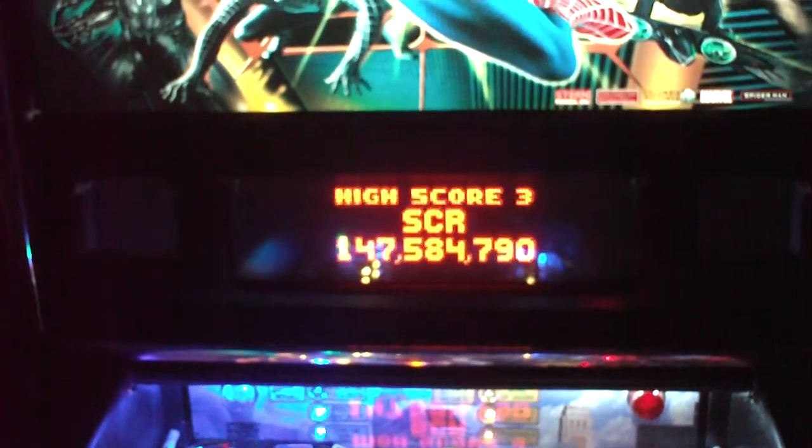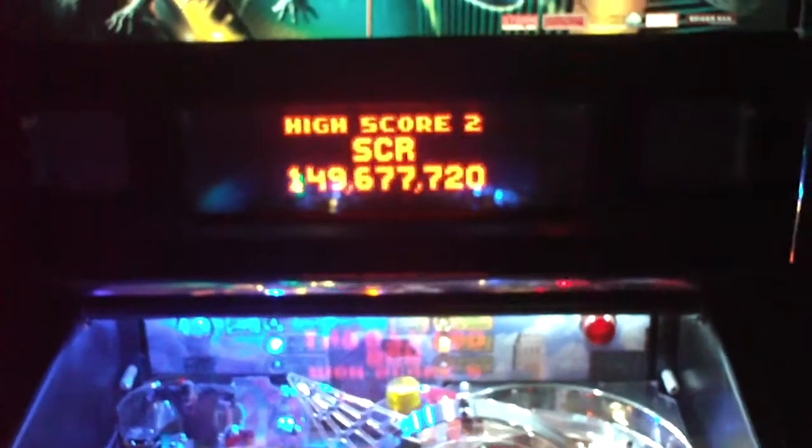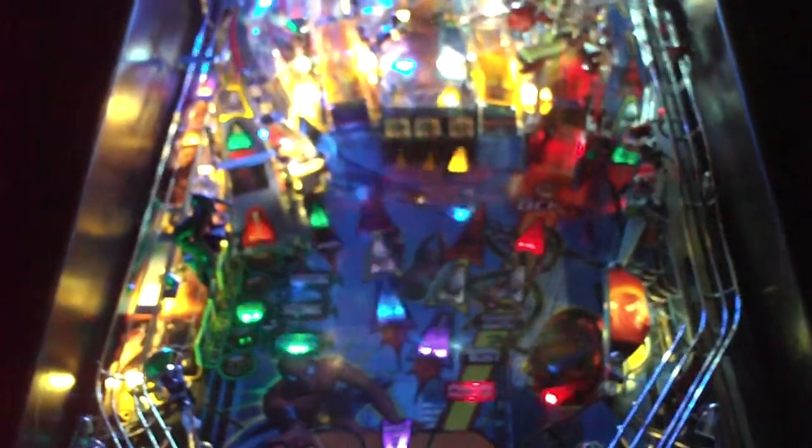There it is — $160 million, $323,000, whatever the hell it was. So anyway, all LED'd out. I opted to go with some blues down here; I kind of like the way that looks. I changed out the playfield bulbs as well as some of the general illumination bulbs, and put some LEDs up top there. You can kind of see them poking underneath — that whole row right there. Kind of lights the whole game up.